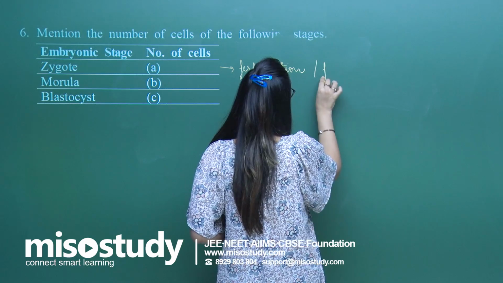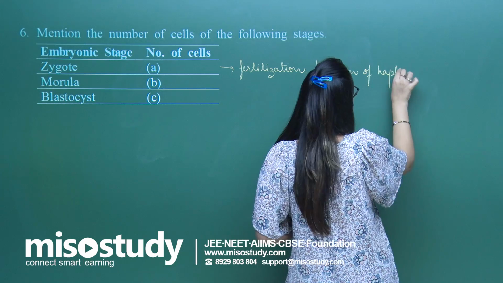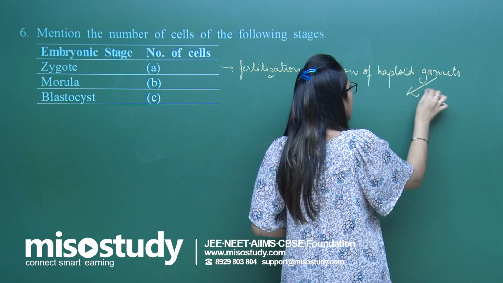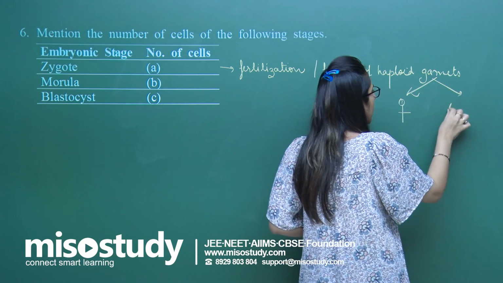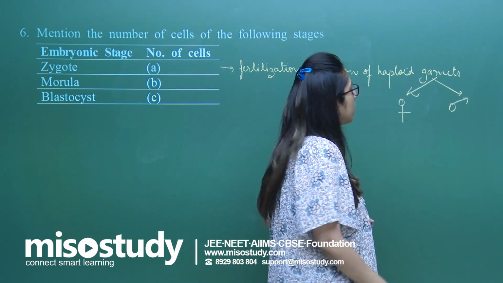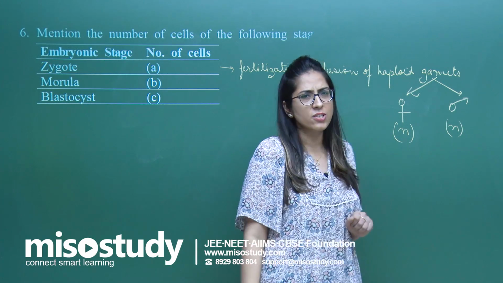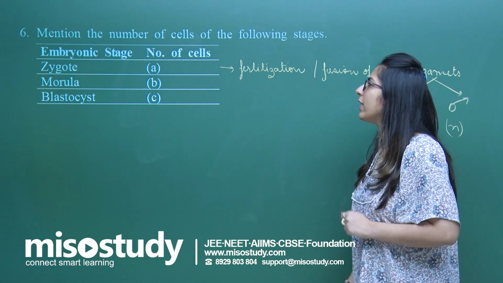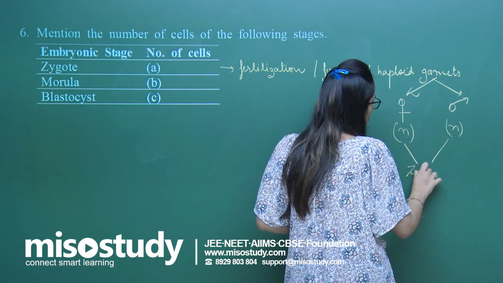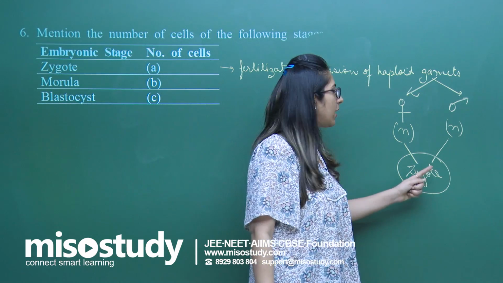Fertilization is a process of fusion, and the fusion occurs between the haploid gametes. Here I have written gametes. So, we have two gametes. One is called the female gamete and another is called the male gamete. And these gametes are formed because of the process of meiosis, and that's why they have only n number of chromosomes. So, this is just an additional point that I would like to discuss. After the fusion, a single cell stage will form, that is called a zygote.